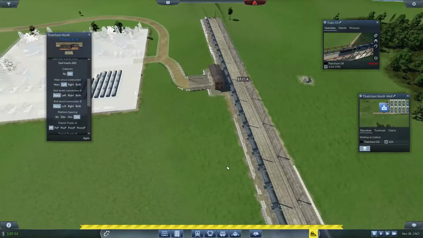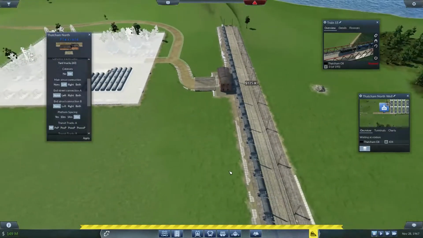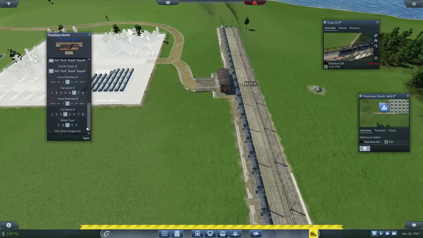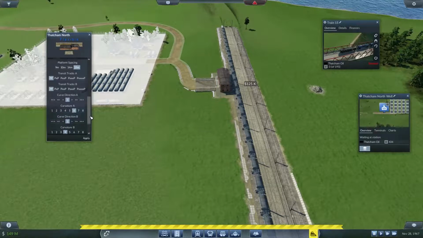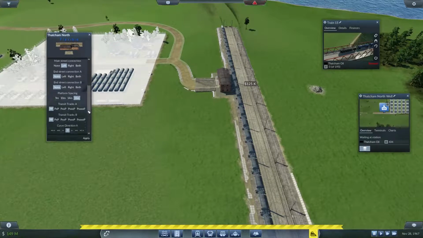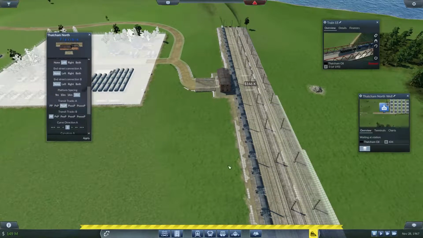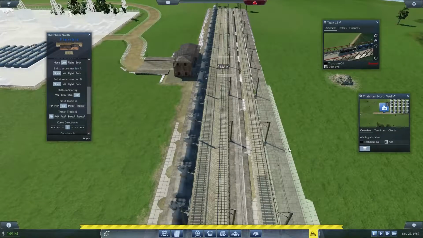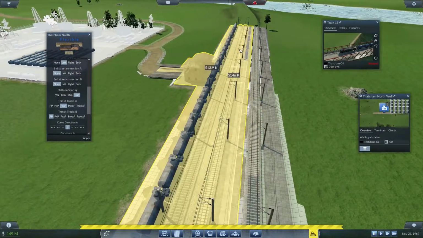Now all I want to do on this one is create transit tracks. Now there are other station mods that do this, to be honest, that allow you to add transit tracks, but this one does it in a slightly different way. And I think the modder does describe why they've done this in the description for the mod. But what they've done with the transit tracks is they put them in the middle, but they don't actually put the track lines in.